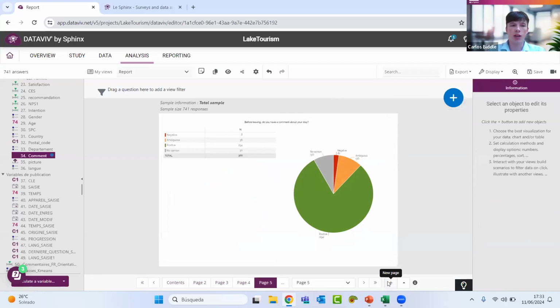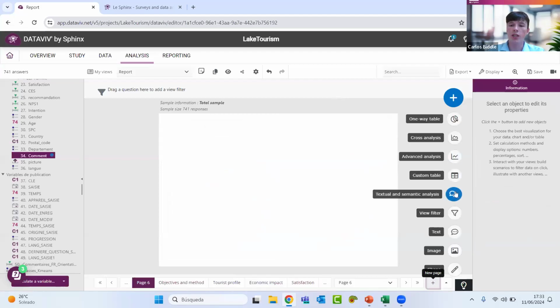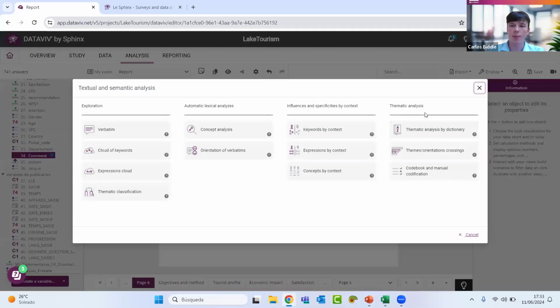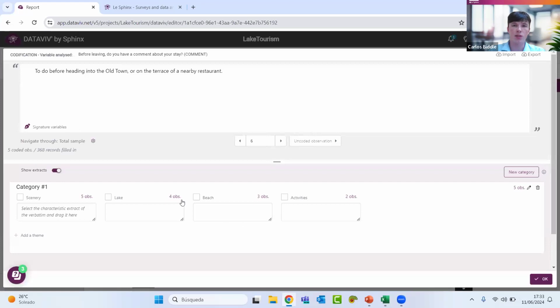Now, if I want to look at the main topics, I can go to textual and semantic analysis, thematic analysis, and select codebook and manual codification to do this manually. This allows you to read the verbatim and code them according to this thematic grid down here.